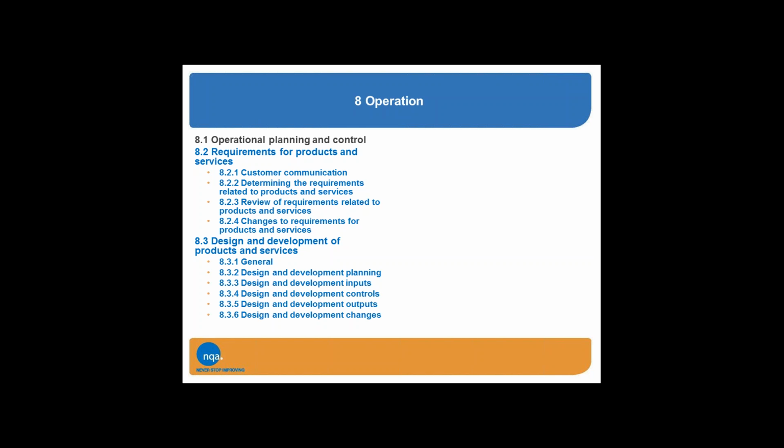That particular clause, clause 8.3, is actually a very nice illustration of the process approach. And I think it's the clearest illustration that there is in the 9001 standard. So even if you don't do design, I do recommend you read this clause carefully, because I do feel it sets out very nicely the process approach. The process approach needs to be planned, it needs inputs, it needs to be controlled, the process itself, then we have the outputs and the management of changes. So a nice illustration of the process approach there.